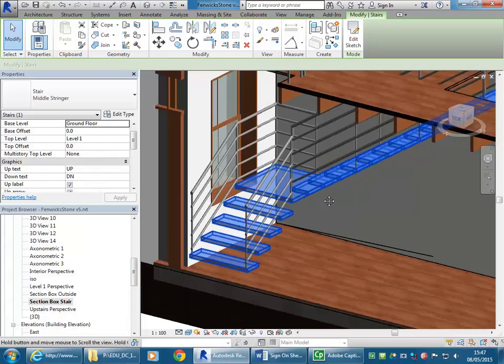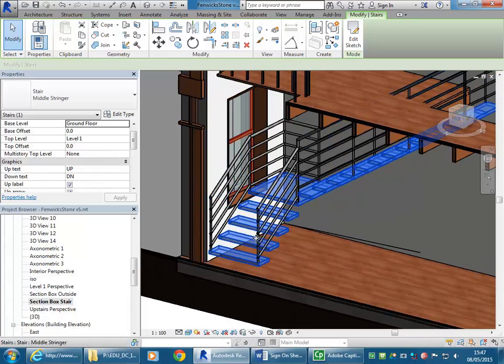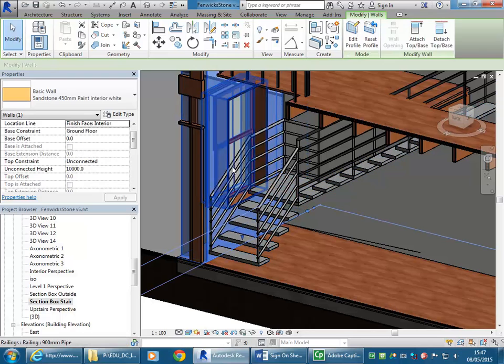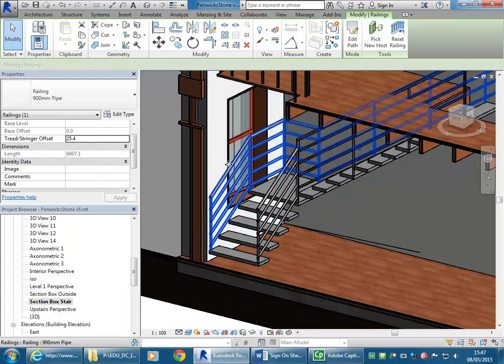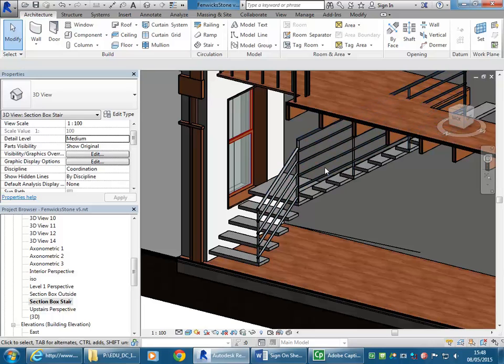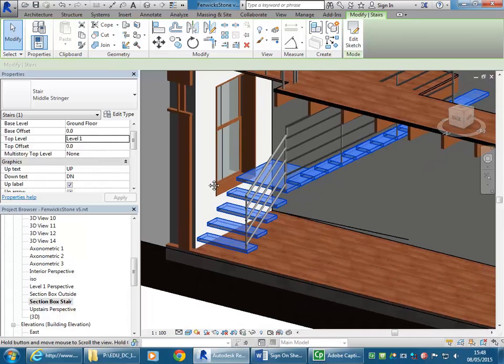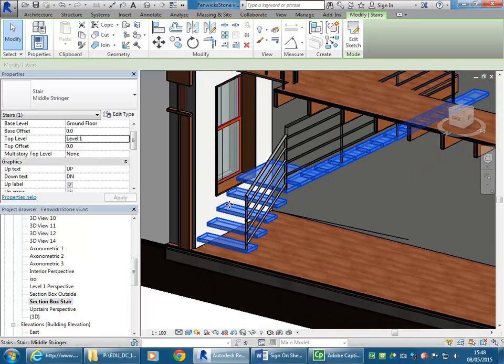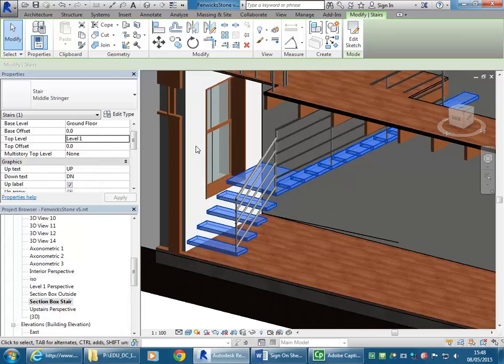And so then we'll have to do something about that window, but we'll worry about that later. The railing, you can see there, is going past the window and along the wall, so it's not really necessary. So you can just delete that. And you'd have to do something about that window there, probably put a panel there or something like that. You can't have stairs alongside a window like this. It's a BCA thing. So you need to protect it essentially. You can have the window, but you need to cover it with a fixed panel.